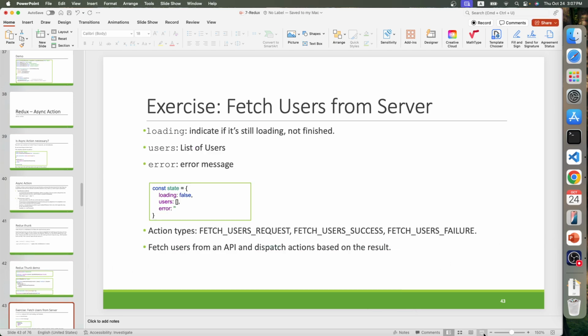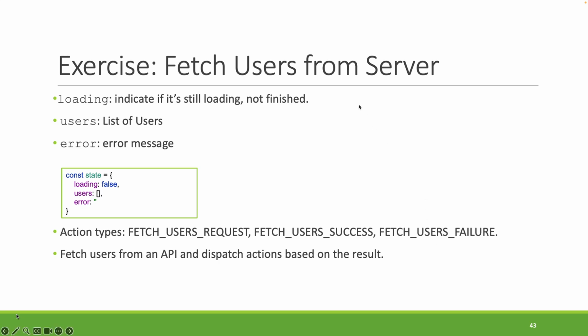The next one is what? Next one, we are going to write another scenario for asynchronous action, which is fetching users from the server side. What we are going to do is first, we have a loading, which is when we start fetching the user. First, you will see a loading, like not finished, and once everything is successful, you will see users being displayed. And if the fetch failed, we will see an error. That's what we want to do.